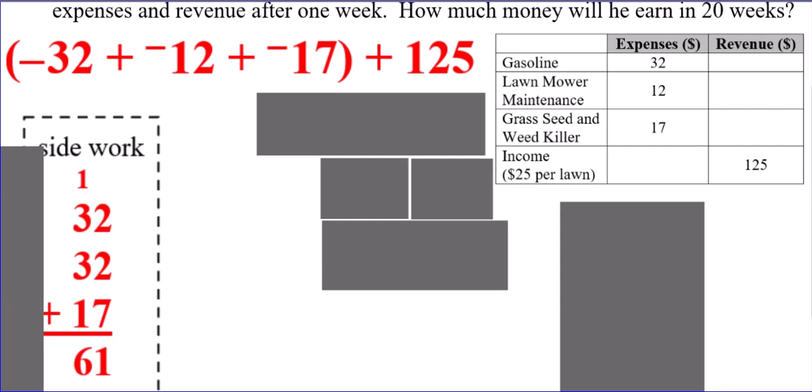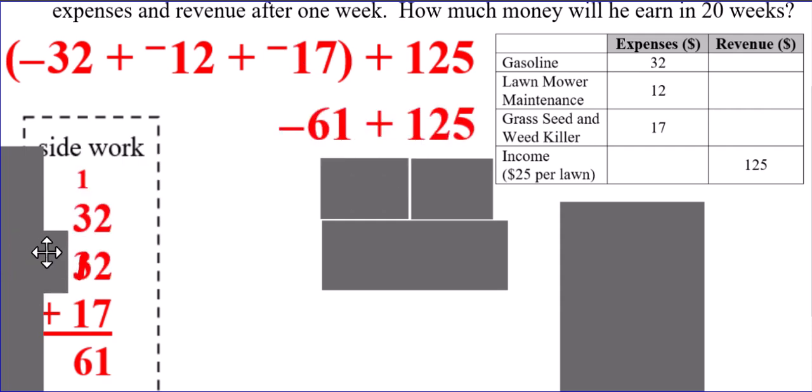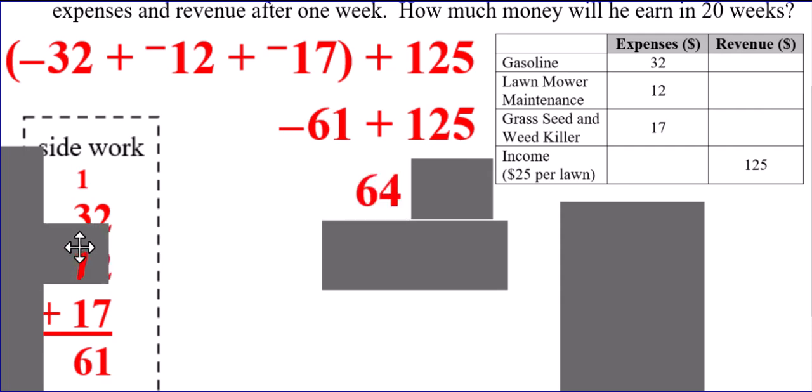Oh my goodness, Underkoffler, fix your guided notes. This is 81. Wait a minute. No, I messed up. This is supposed to be 12 here, not another 32. So 1 plus 3 plus 1 plus 1, that actually is 6. So forgive me for my typo there. Okay, that's going to give me negative 61, because when you add negatives together, the answer stays negative. A negative plus a positive, you will subtract in your head. That will give you 64.